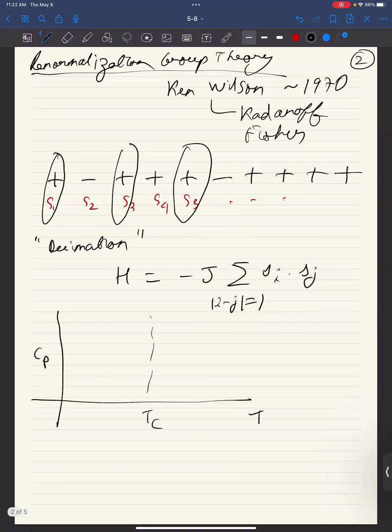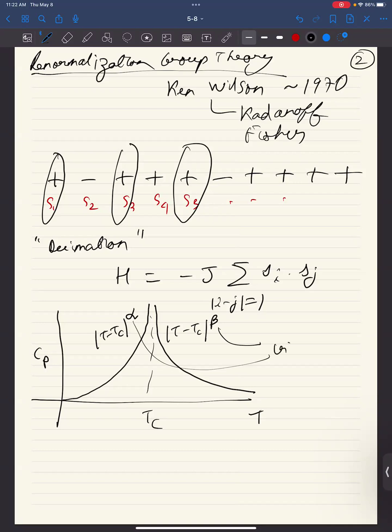The heat capacity, we know, now you are all experts on heat capacity. At low temperature, it should in general go to 0. But right at the critical temperature, the heat capacity diverges. And on the other side of the critical temperature, it also diverges. And both of these show some behavior that depends as a power law. And often the slopes on different sides don't have to be the same. They could be different slopes. These exponents that you are seeing here are called critical exponents because they are associated with critical behavior. So renormalization group theory allows you to calculate these critical exponents to very high accuracy.